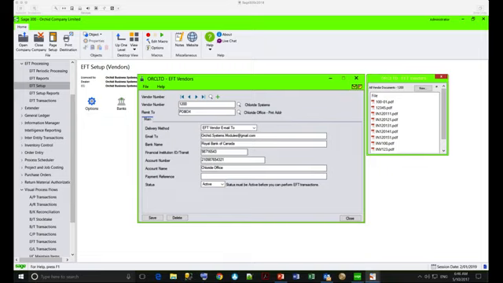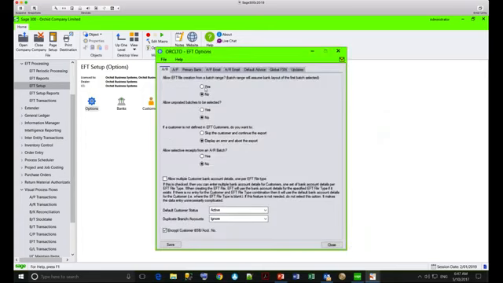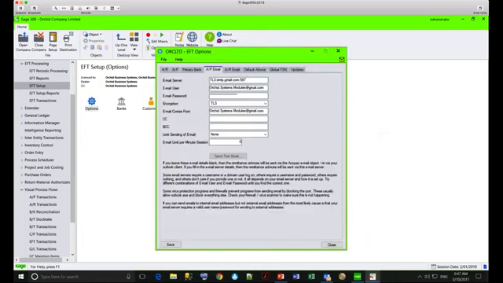Can you explain how the email limit per minute per session works in AP email setup in EFT options? Yeah, so just recently in Gmail and I believe Outlook 365, they changed the rules on how many emails you can send, either per session or per minute. So if you are using Gmail or Outlook 365 or any server that has these restrictions, what you can say is limit how many emails get sent per minute or per session.